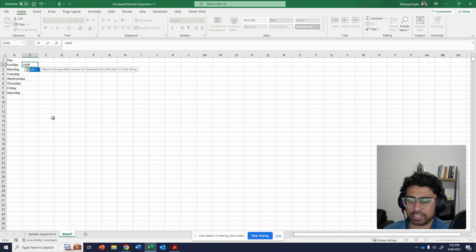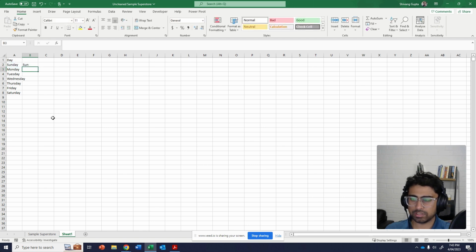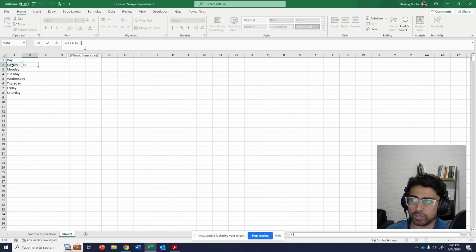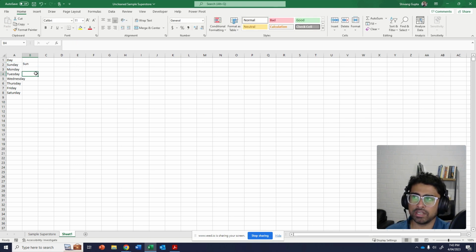In that case I can use the left formula, and 3, because I want to see the first 3 characters only. So it will give me Sun. And the same goes with Mon, Tue, Wed.